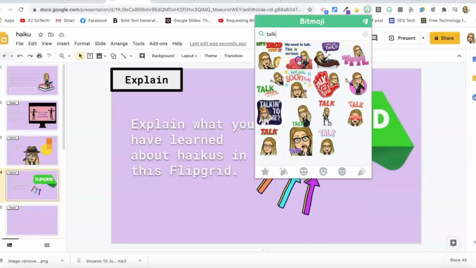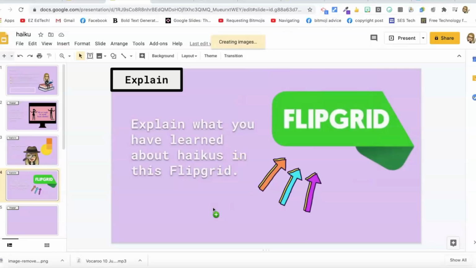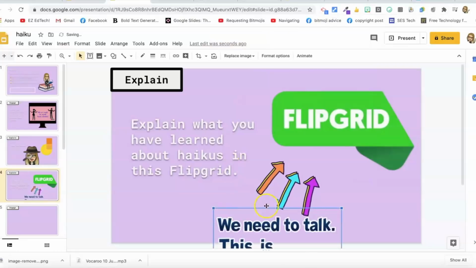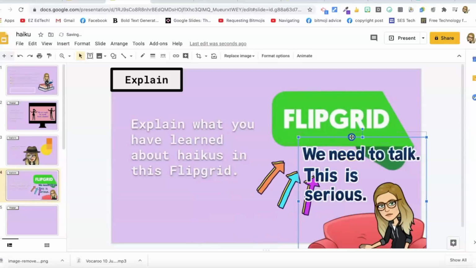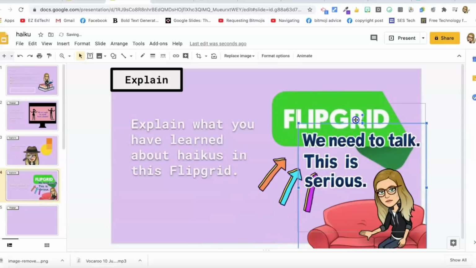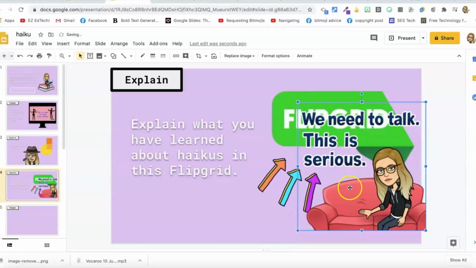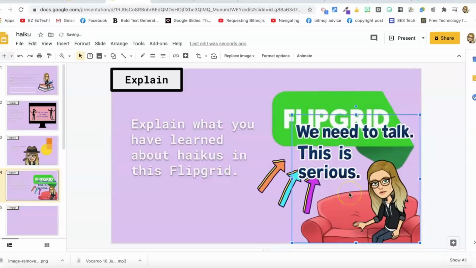Okay, I found this one with the search term talk. And again, I just drag and drop it. But this one has a lot of words in it, so let's get rid of some of these words. The first thing I'm going to do is double click on this image box until it comes gray like that. And then I'm going to drag it down. This is the cropping window.